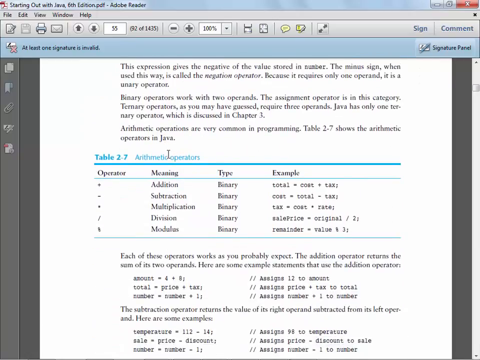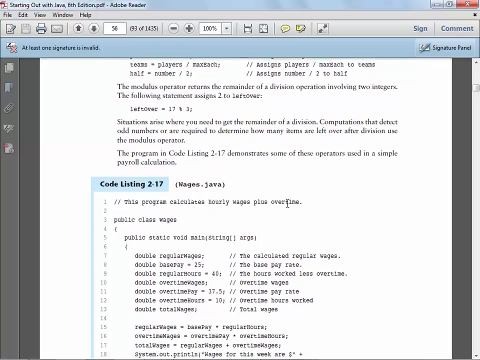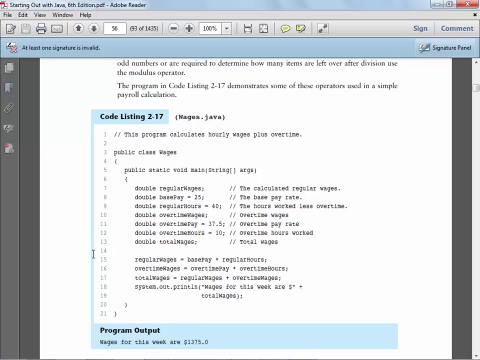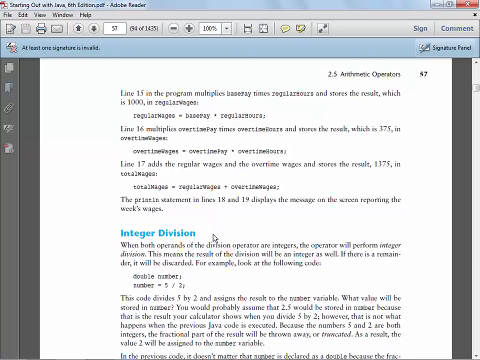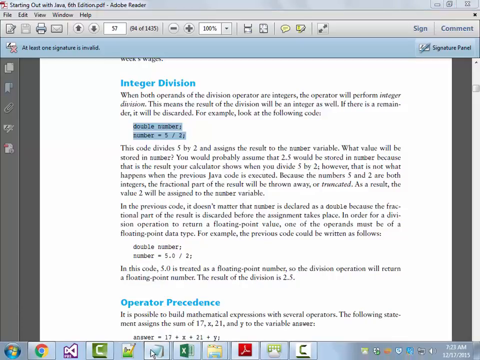The arithmetic operators, we've got 5 of them. Addition, the plus, subtraction, the minus, multiplication, the asterisk, divide, which is a forward slash. Don't use a backward slash because it won't work. And percent sign for modulus, which is the remainder operator. Same things that we had exactly in the JavaScript class. So they've got their own payroll program here. A little bit more stuff in there than mine, but you again should be able to read through this and not have any problems with it. Integer division, if I do this, I'm just going to grab that code that they have in there.